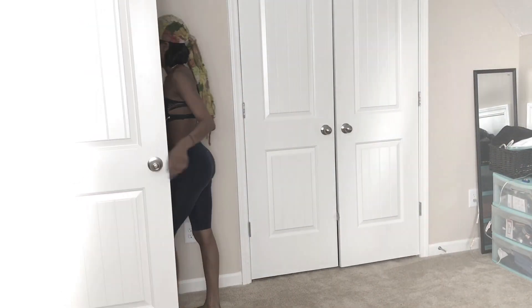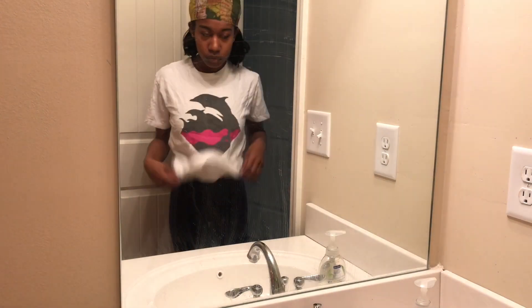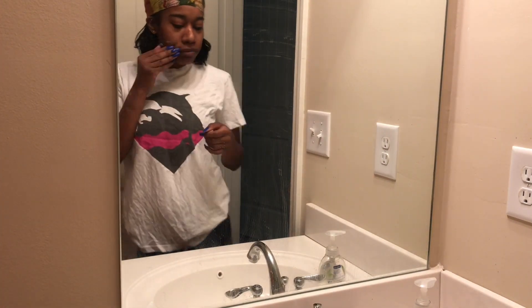Now I'm going to go ahead and just get up out the bed. And the first thing I like to do in the morning is open up my blinds a little bit and let in some of that sunlight just to get my day started. And then I'm going to work my way to the bathroom. So before actually reaching the bathroom, I went ahead and put on a t-shirt before I decided to finish out the rest of this video. But you guys just see me here getting myself ready to brush my teeth and clean my skin.